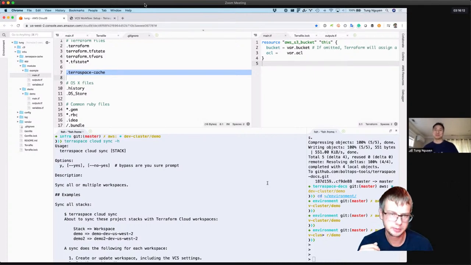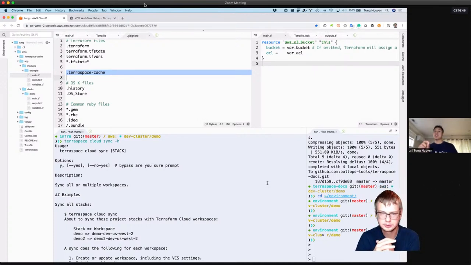I think one thing, at least for me, that was a little bit confusing is that there is one Terraspace cache folder, but there can be a lot of input variables. For example, I can set TS_ENV, I think, to prod or dev, and then it will simply recreate only one cache folder, which is a little bit confusing because to my mind there has to be many cache folders depending on which input parameters you provide.